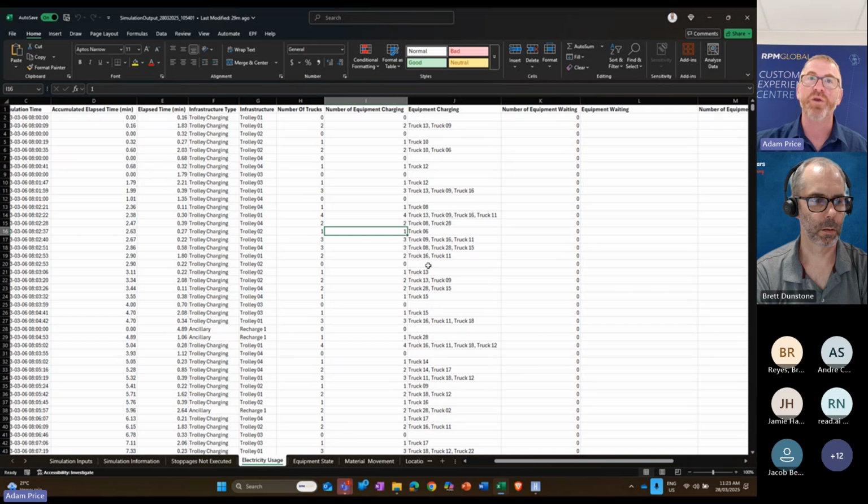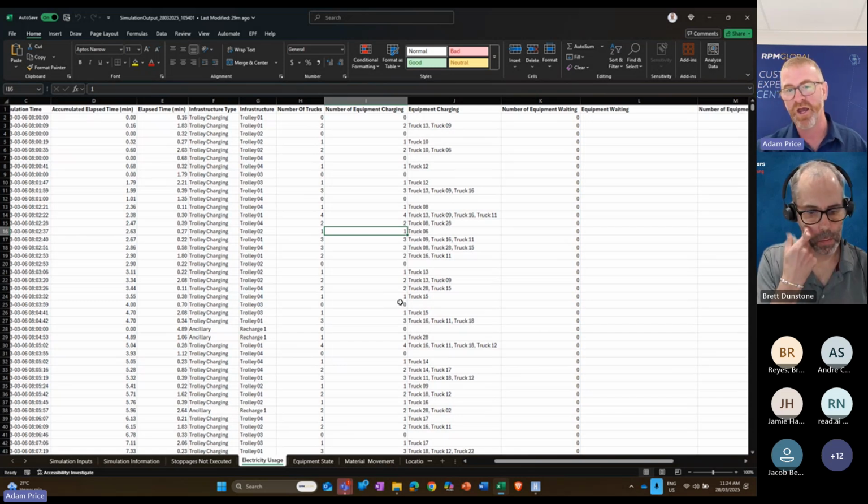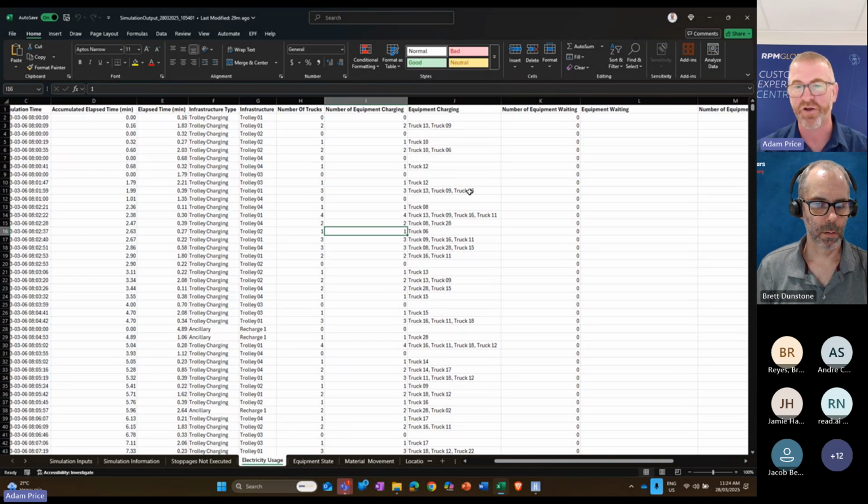Working with Liebherr, we also added the functionality to be able to restrict the number of trucks that charge on a trolley line. So the amount of power that each truck can take from that trolley line is also configurable, which allows us to stop extra trucks charging at the same time. So there's a bunch of stuff that we've done for various customers over the last 4 years or so to enable them to model basically anything that they throw at the software now, which is really good.